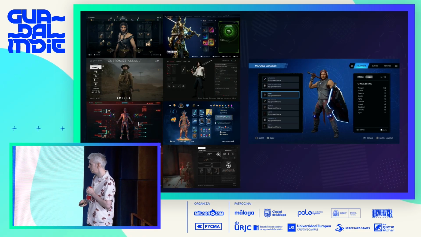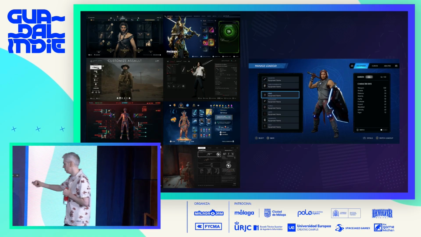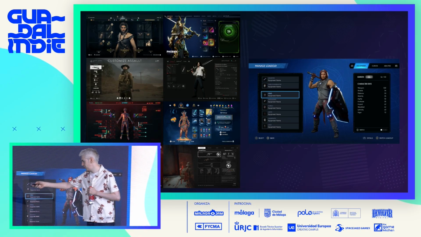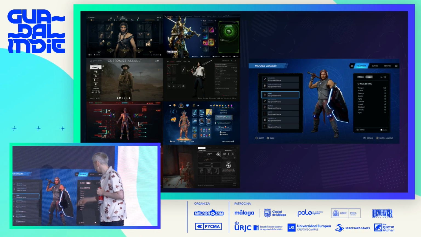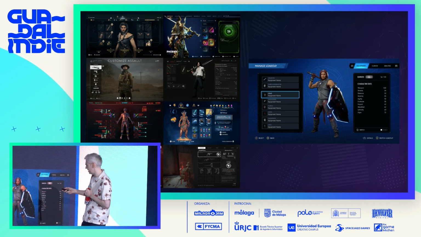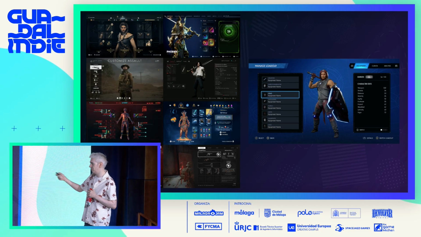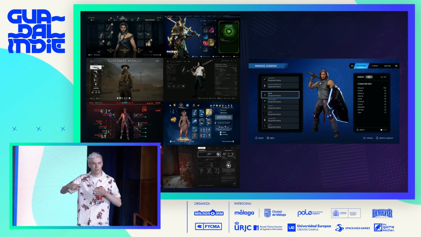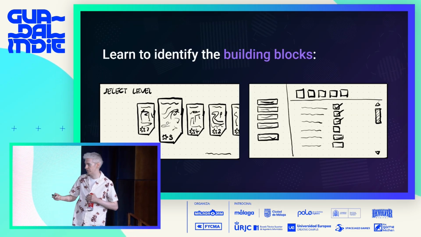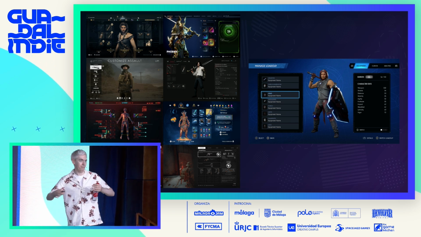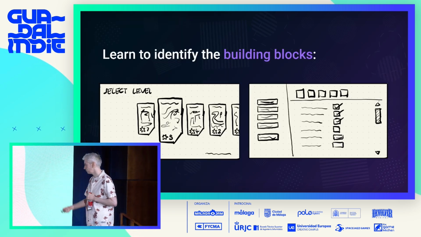And I took that for Ethereal, where basically we have this character in the middle, and then we have the slots on the left and the stats on the right. I think it was vaguely based on Demon's Souls. So yeah, if you look for these kind of similarities between all these different screens, then you can copy them and use them in your own work.